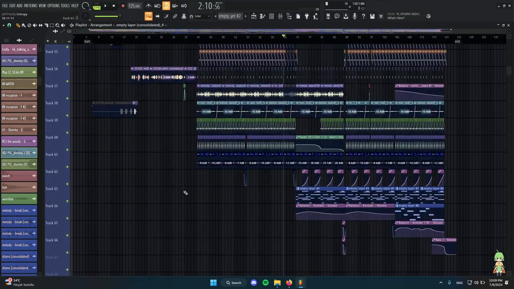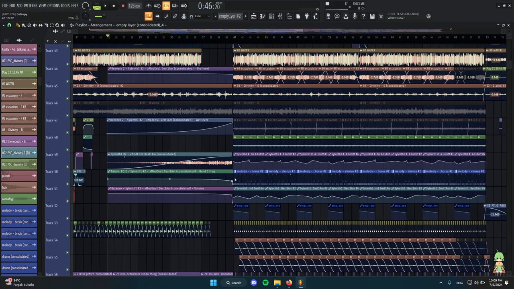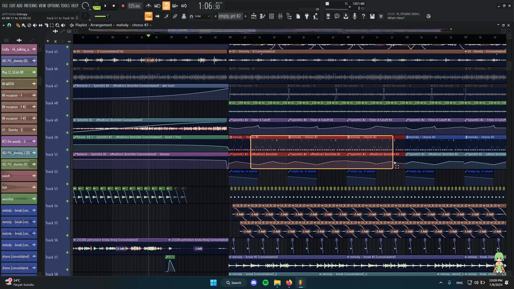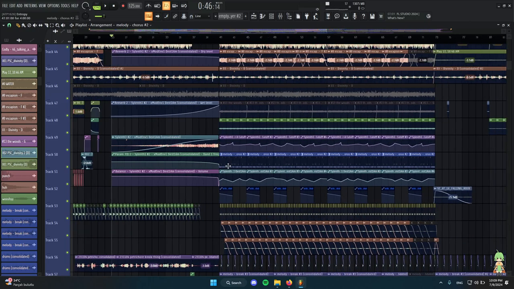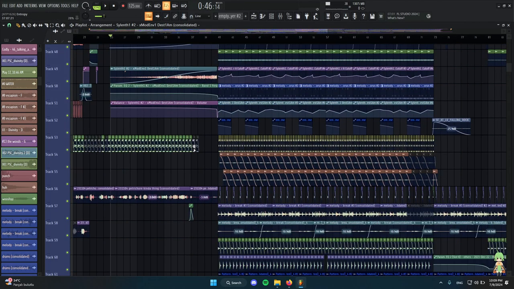And yeah, I want to talk about this because I think I forgot to talk about it before as well. I have this thing here, which is exactly the same as this lead here, but I'm introducing it before the drop, so that when this lead comes in, it doesn't feel so random. I'm introducing it in a way that's pretty cliche. I just have it band passed, and I increase the band. It's low pass and high pass, I think. Maybe even just low passing. So I'm just bringing down the filter gradually over time.